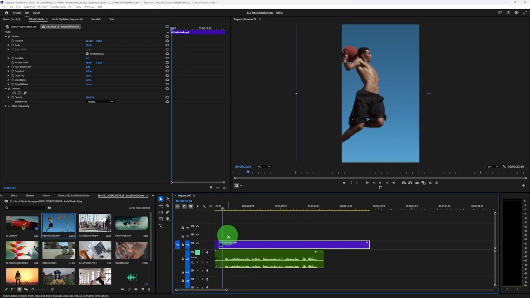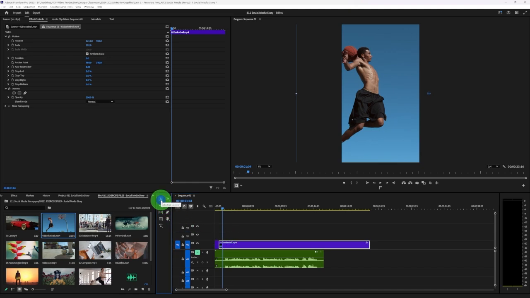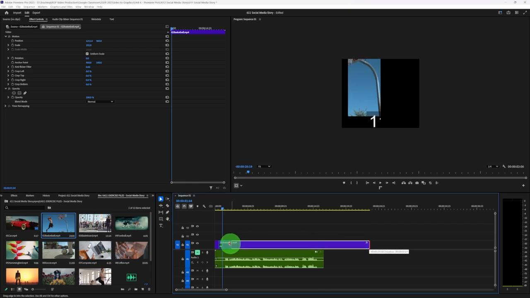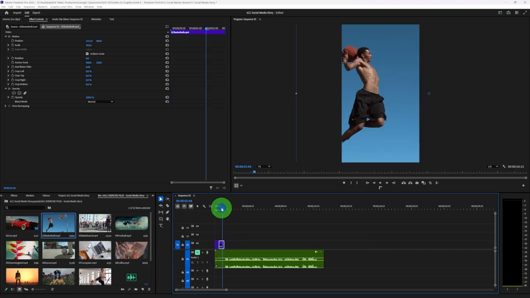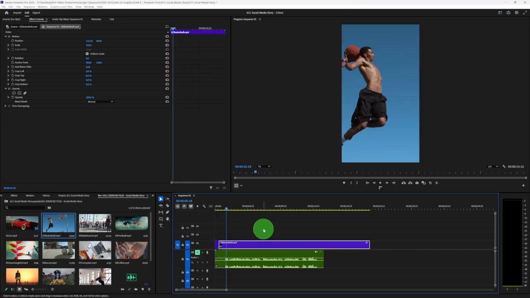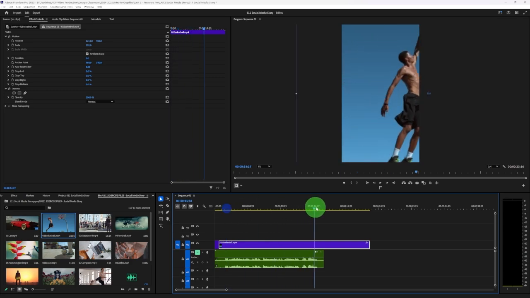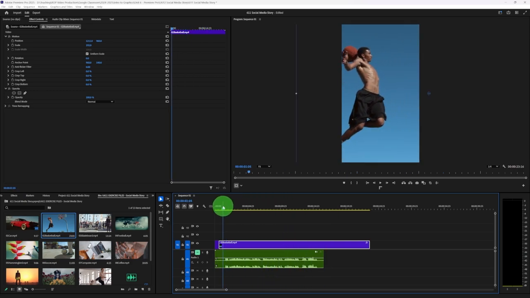So typically when you use your selection tool and you drag from the end of a clip, you will trim the clip. So it means you're going to cut it. So if I take this and I trim this all the way down to about right there, that means I've cut the clip. So if it plays now, it'll just end right there. So instead of cutting the clip, I do want to see the entire dunk because it looks really cool. We're going to use a new tool called the rate stretch tool.